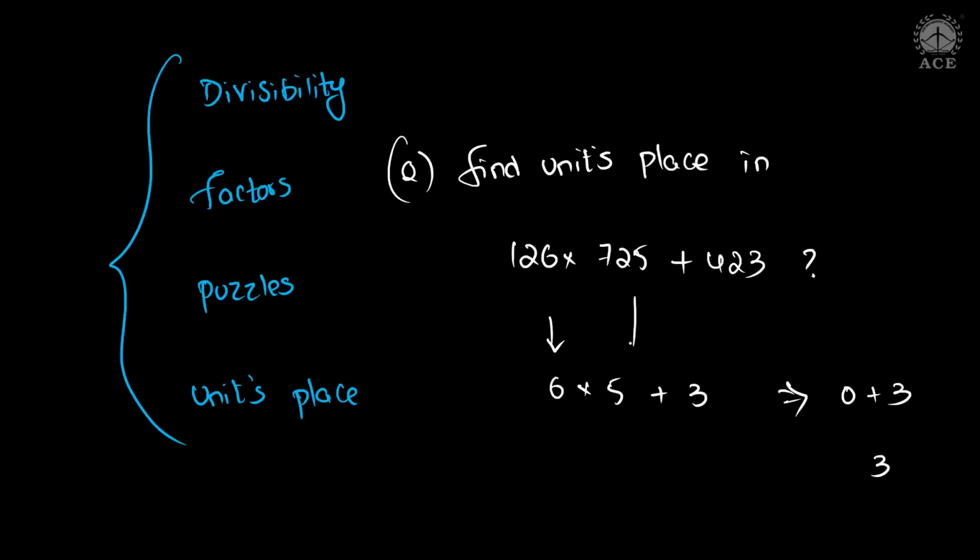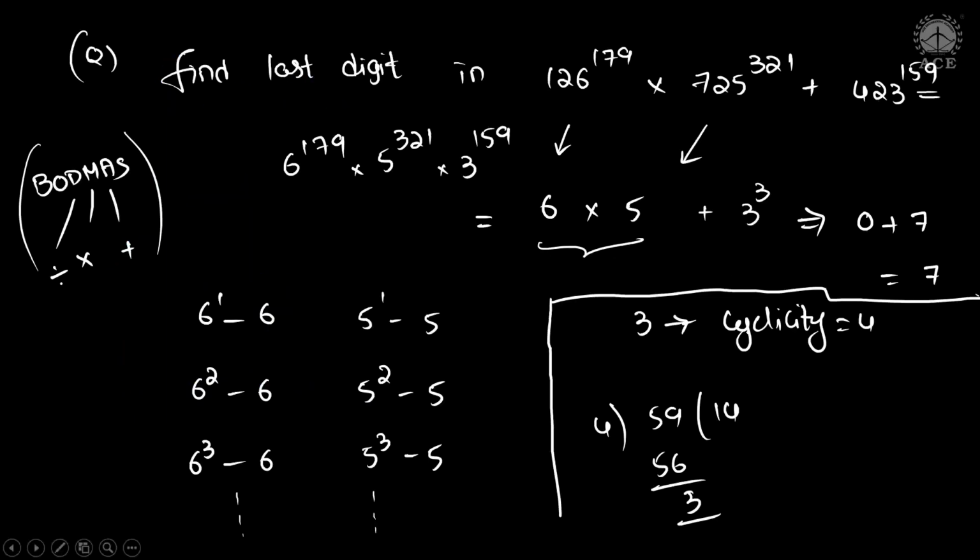6 into 5, here units place 3. But here power is there. Those who responded with 33, kindly understand. Power is there. 6 power anything is 6, 5 power anything is 5. But 2, 3, 7, 8 have cyclicity 4. So I think those who answered are not yet done with the YouTube session link I shared. Kindly go through that and learn from that, my dear friends.